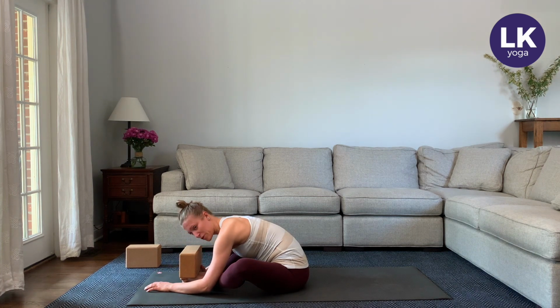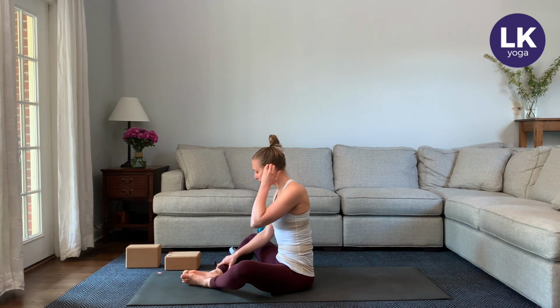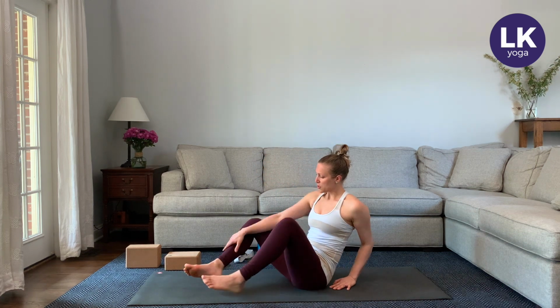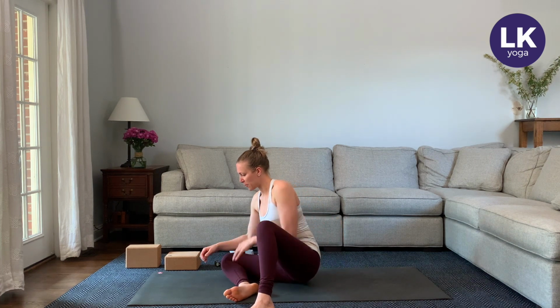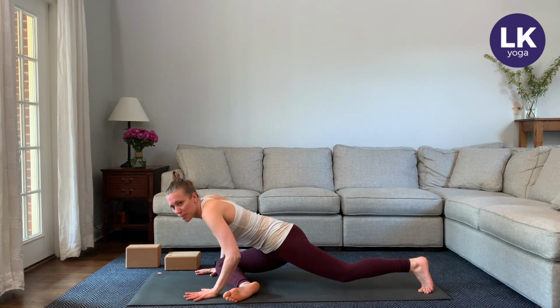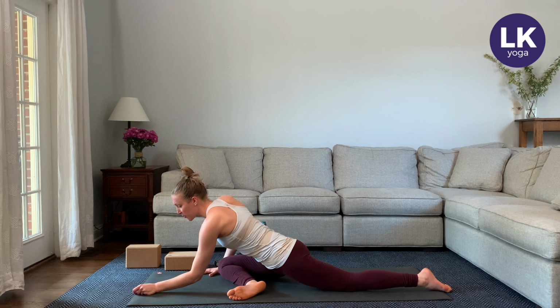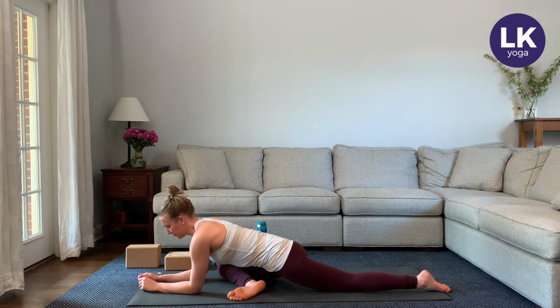And start to lift your upper body up. Use your hands to help you. Good. We're going to go to half pigeon. I'm going to go to half pigeon from here, but feel free to go to downward dog. So you're going to bring your right shin kind of towards the front of your mat for half pigeon. Lean to your right, swing your left leg around, and then push up onto your hands to reset. Or come to downward dog first, and then bring your right shin forward.